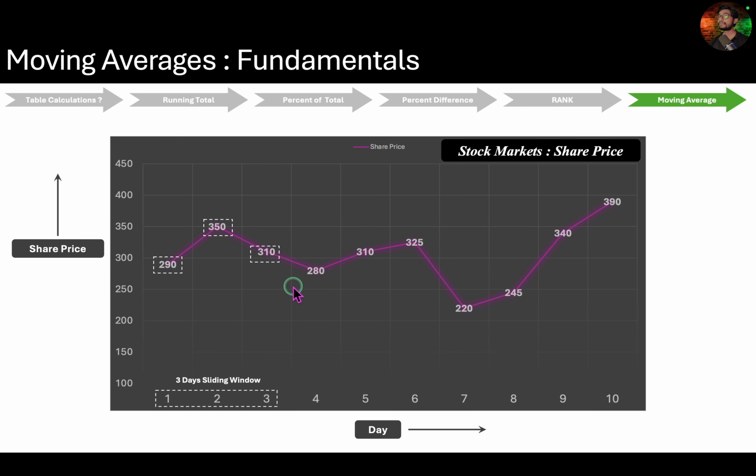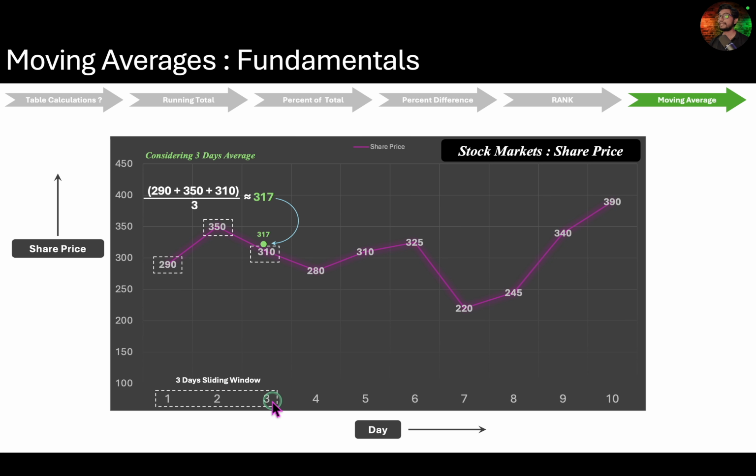So here, for the first calculation, our 3-day window covers the stock prices for day 1, day 2 and day 3, which are 290, 350 and 310 respectively. We first take this simple average, which is about 317, and plot this 317 as a green dot on the chart at day 3.